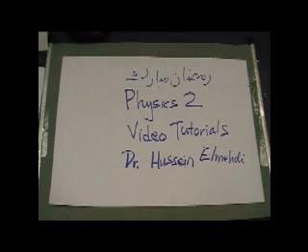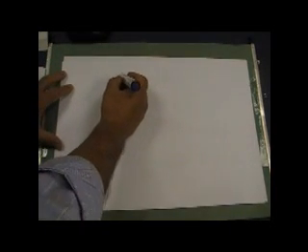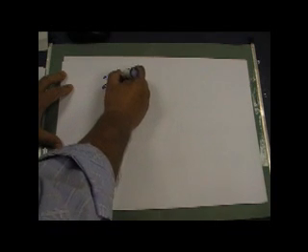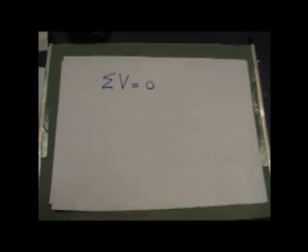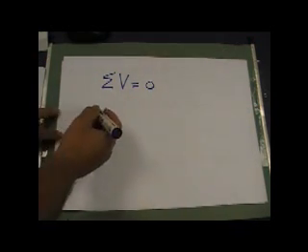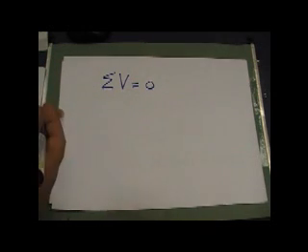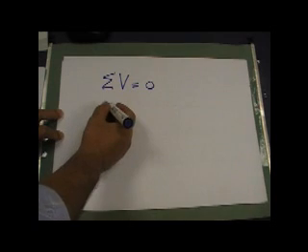If we quickly go over that, we have 2 or 3 things that we have to make sure we understand. Whenever I have a circuit, the first thing I must observe is that the sum of the voltages around a closed loop must be equal to 0. I think we defined what a closed loop is. You start from a point, then you go through the different circuit components, resistors or batteries or capacitors or anything, and then you go around a loop, and that should give you the sum of the voltages. The voltage increase must be equal to the voltage drop, so that the sum is equal to 0.